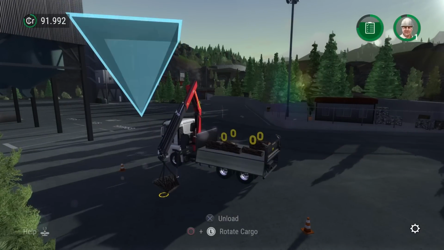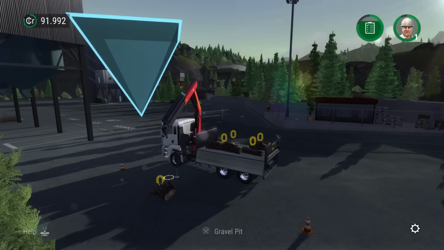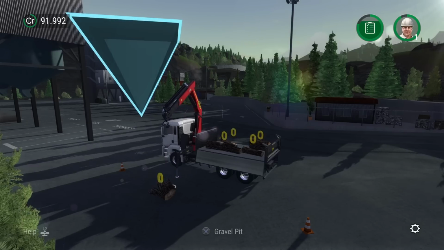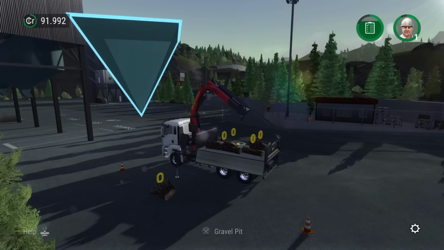Must admit, I will need to have a look in the settings if there's some way to remove those inverted pyramids. I know they're there for a reason, to show you where you need to unload and stuff like that, but surely once you get there they should go, shouldn't they? Maybe not.